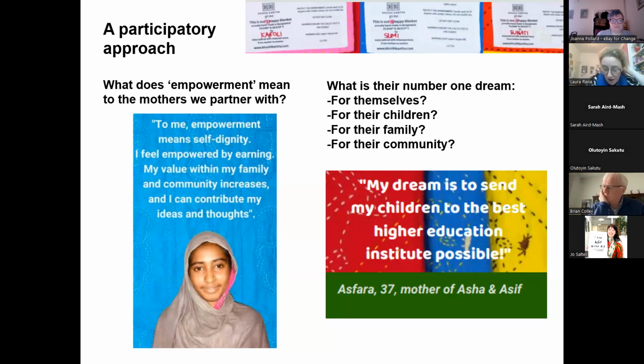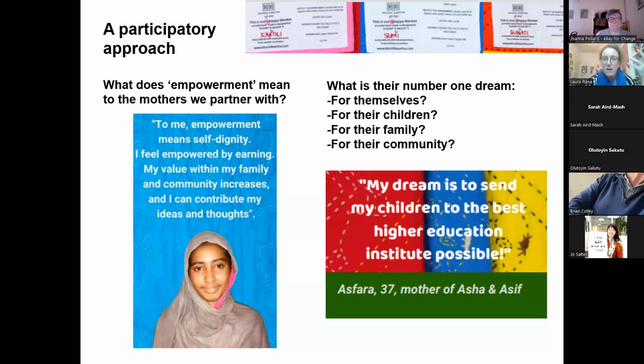This is something I see a lot in my day job on impact measurement when you're doing participatory data collection, particularly with people who aren't used to being asked about their views and experiences and have limited literacy levels. Quite often it can be quite challenging to have those kinds of conversations. So I thought, okay, let's make it more tangible. Let's ask them, what's their number one dream for themselves as individuals? What's their number one dream for their children? What's their number one dream for their family or household as a whole? And then what's their number one dream for their community?